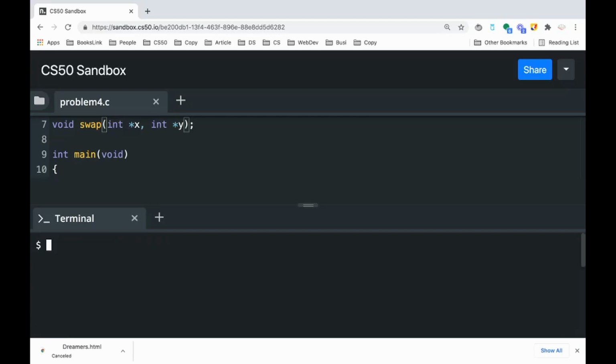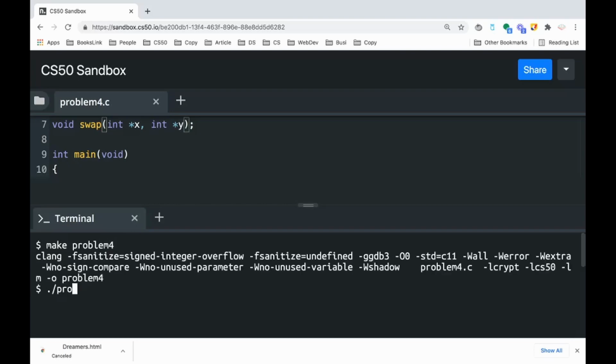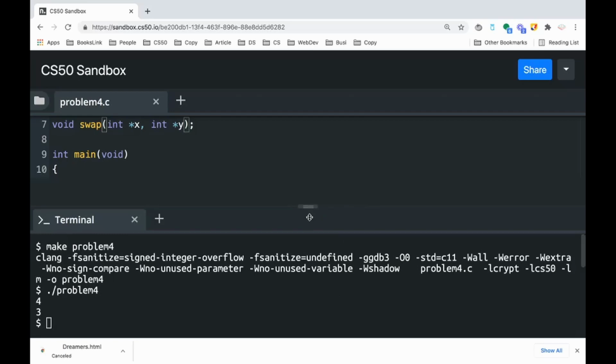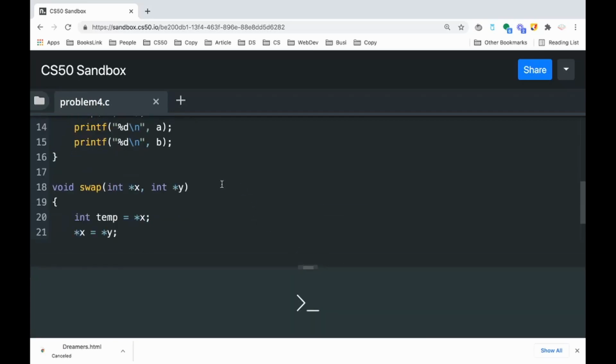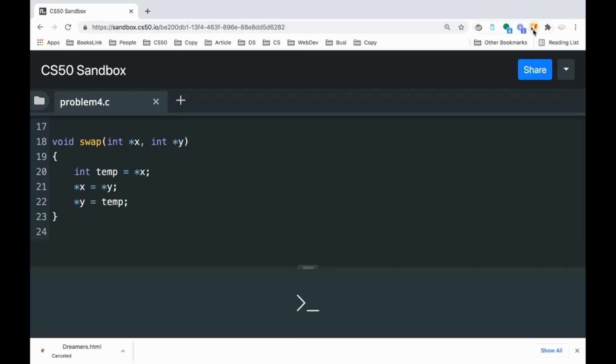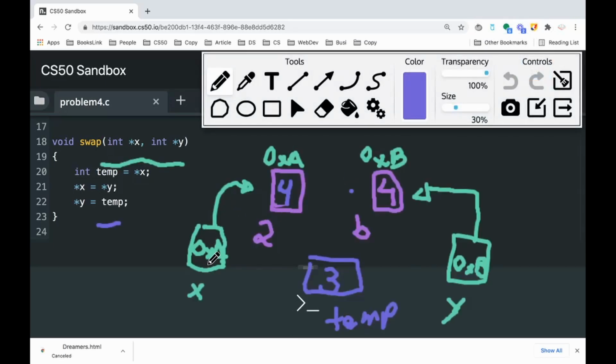So make problem 4, and now it should print the swapped values 4 and 3 instead of 3 and 4, because we actually exchanged through this pointer game that we just did. Oh, I forgot to change this to 3, so this will be 3. We actually changed the original values, not the clones like we were doing before.